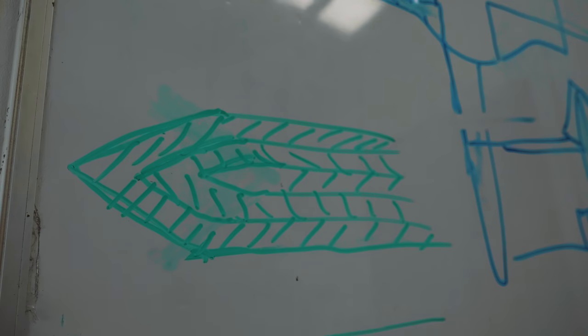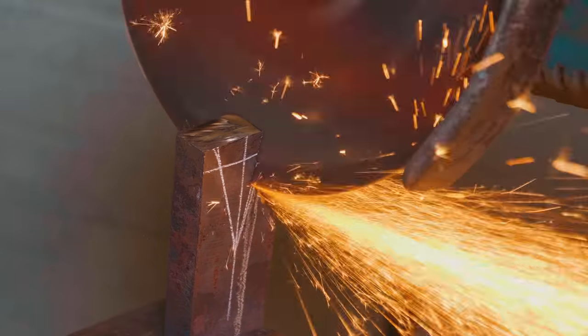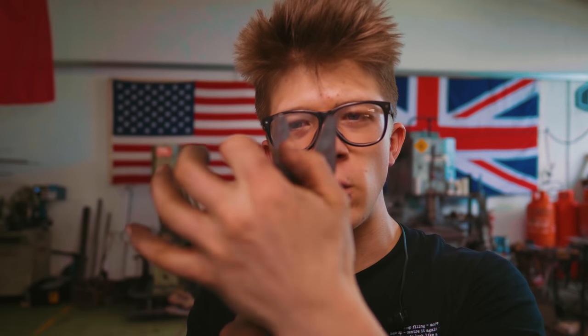Oh, the exact same thing on this. Woohoo! So I've got that V cut out ready for us to fold that back down, forge weld it together, and start drawing out the blade. On the next episode.